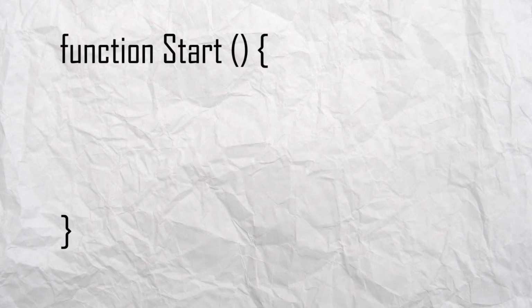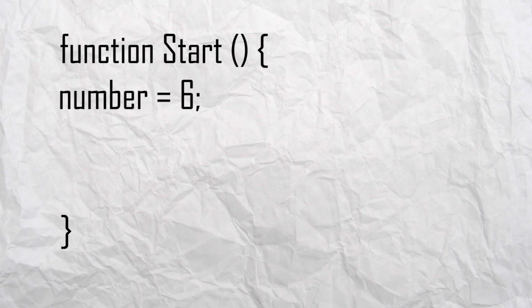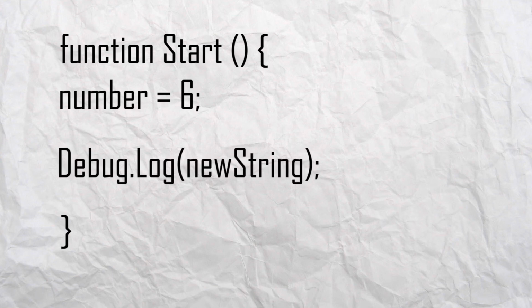For this example, we'll be using the function Start, which is called whenever the script is started. You can also change the value of a variable while in a function, so you can change the number to 6 instead of 3. And to have it do something in the function, we'll have to call upon a separate function which is in the Unity framework. This function is called Debug, and we're going to be using Debug.Log followed by the variable name that you want to print. This will then print the variable value to the console.